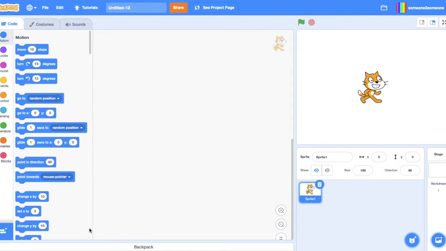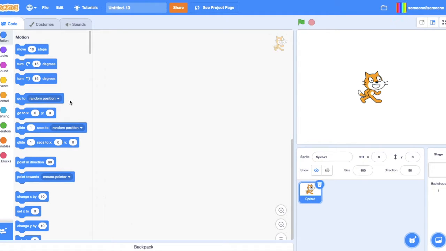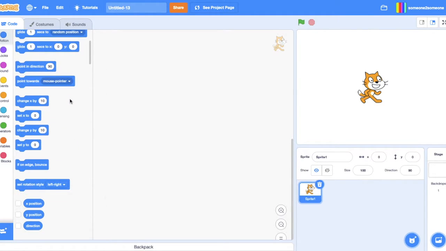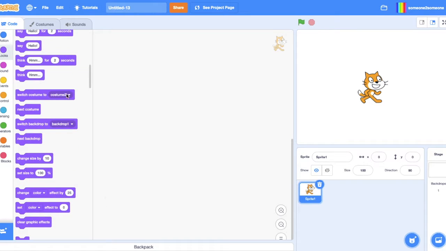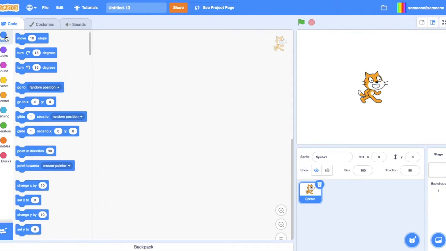Oh yeah, and also there's the block library, which you can get code blocks from that do certain stuff. And then each section, there's motion, looks, sound, events, control, sensing, operations, variables, and my blocks or functions. Today we will just be focusing on motion. As you can tell, it's not that big. You can scroll down using the scroll button, and then you can also scroll to the looks section, or you can just click looks on the left.